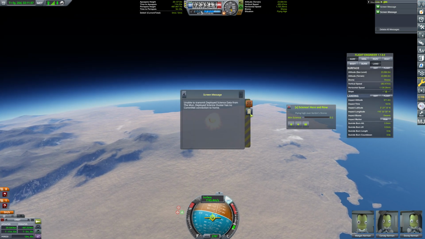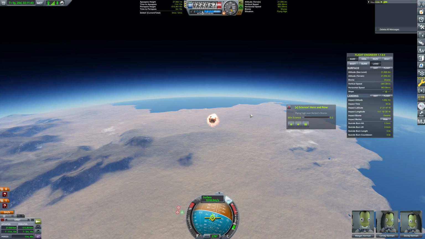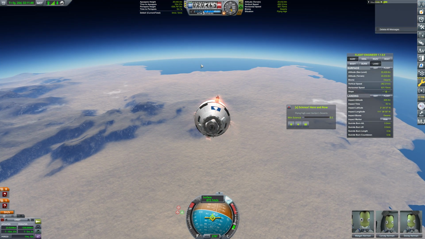Unable to transmit, it has no comnet connection to home. That might be because of its location. We might need a comsat up there. Yeah, we're definitely going to be landing on this land. That's a little bit sad, but definitely not the end of the world.